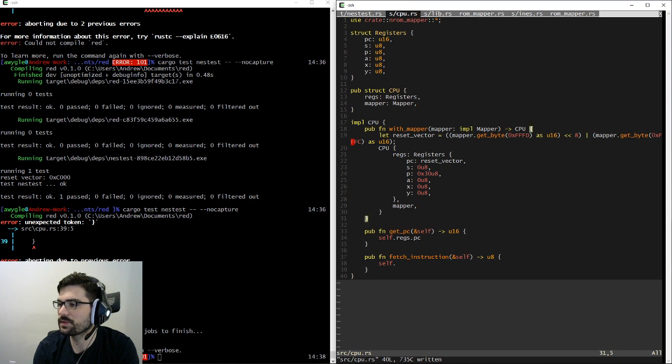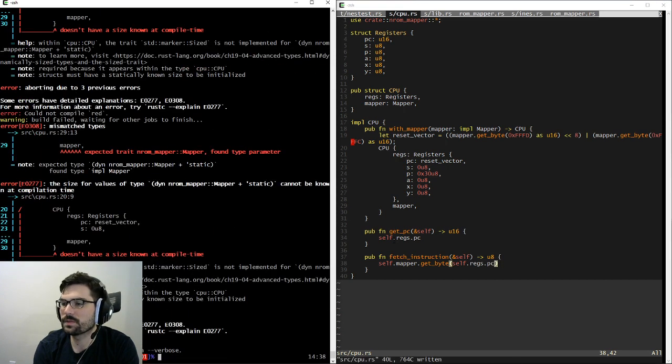Unexpected close parenthesis, huh? Where? Oh, because I didn't finish this. mapper.get_byte(self.regs.pc). Expected trait, found type parameter.